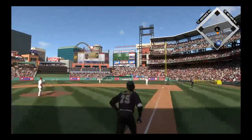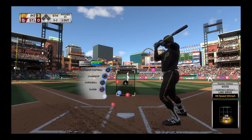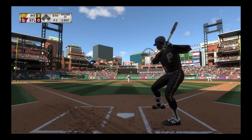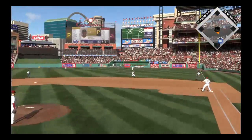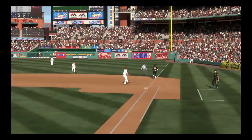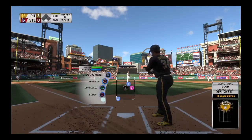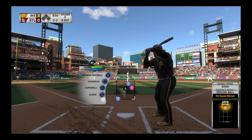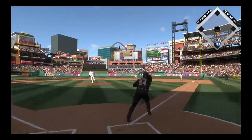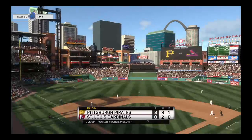Swing and a line drive. And that's going to wind up hooking just a bit foul, so a missed opportunity there. Payoff pitch one more time. This one here is for the second baseman, Jerko. And he'll whip this one over to first, and he gets his man for the second out. Now batting, digging in and looking for more, Greg Patterson. 1 for 2 on his line so far in the game. This should end the inning as it's sent out to second. And indeed it will. He throws him out at first.